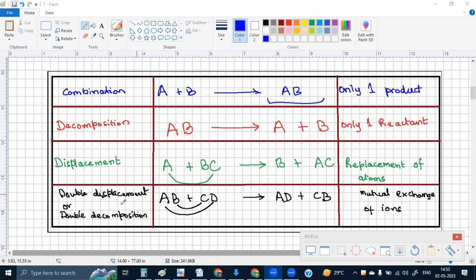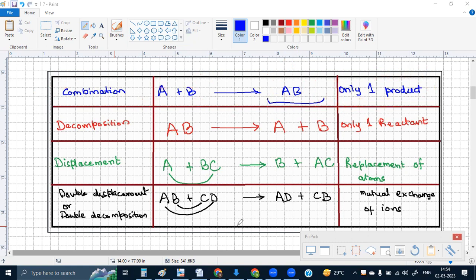Now, in our last class, we had done, on the basis of the arrangement of atoms, there are 4 types of reactions. The first reaction definition we have already done, that is combination reaction. Here we had seen that 2 or more substances combined together to give only one product. So on the right hand side, you are going to have only one product. There may be 2, there may be 3, there may be 4 reactants. How many ever reactants are there, that doesn't matter. But on the right hand side, there is only going to be one product.